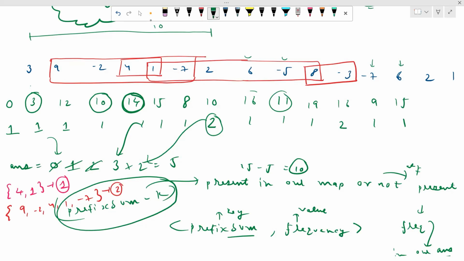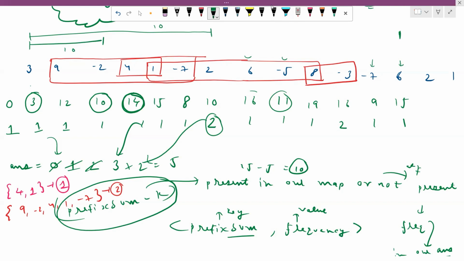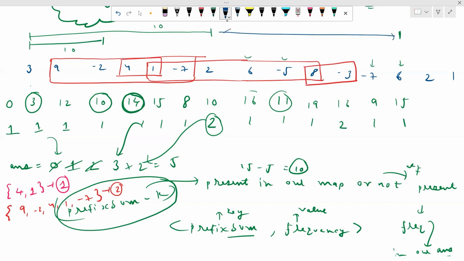So from this point till this point, its sum will be equal to 10, right? And you can also watch it over there, like from 3 till minus 2, its sum is also 10 over there, right? And where you find out 10, again, 15 minus 5 will be equal to 10. So we find out 10 over there, right? So as you can see directly, its sum will also be equal to k equal to 5. And this array's sum will also be equal to k equal to 5, right?